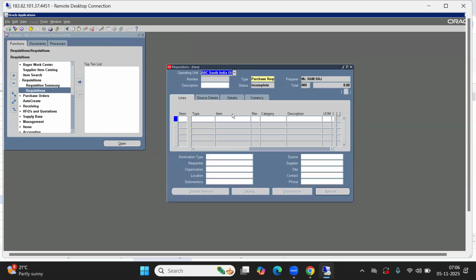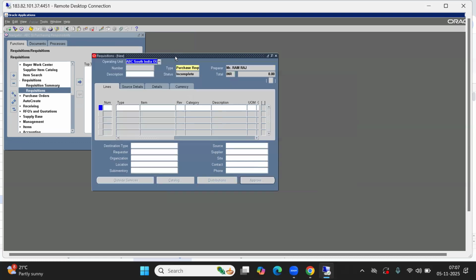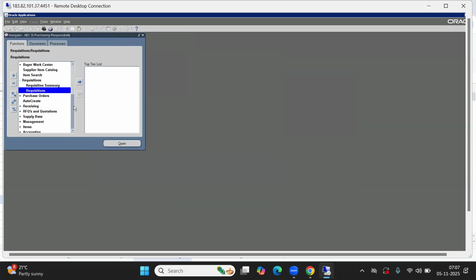To open this, you just need an employee assigned at the user level, but you don't need buyer setup. For our user we have assigned Ramraj, so the preparer is coming here.